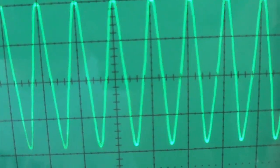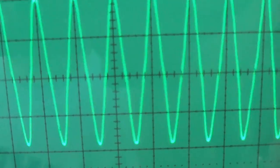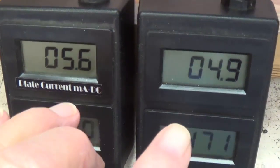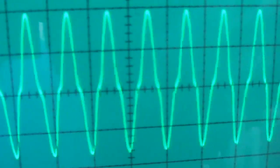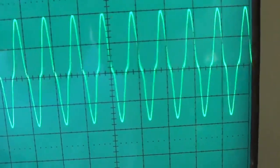Now, these tubes are not perfectly matched, so I would think if tube matching were the cause of this crossover distortion, we would see a little of it here, but we don't. Now, I've reduced the bias to an almost absurdly low level. It's down around 20% of max, okay, half of the lowest value that we evaluated. Now, let's take a look at our waveforms, crank up the volume, and look at the shoulders. You see that? See the crossover distortion occurring? You can see very distinct little shoulders right there. So to me, there's no doubt about it, excessively low bias will lead to crossover distortion.